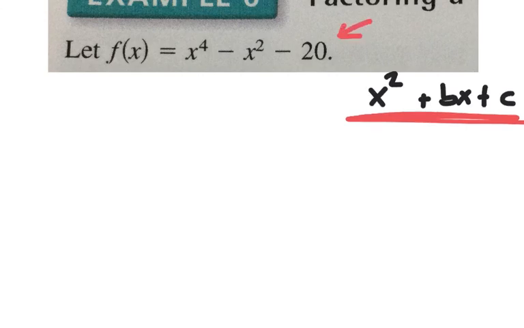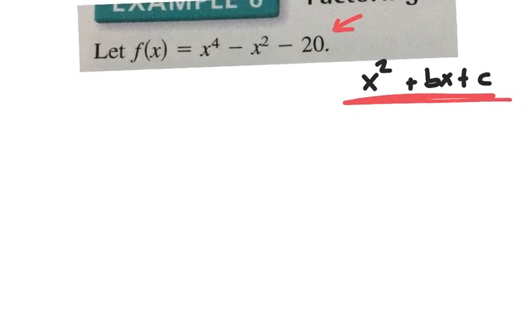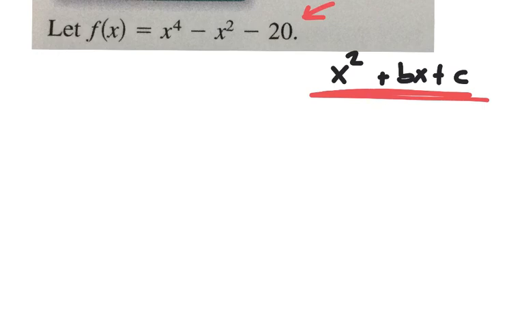Then this will still factor like a trinomial, even though it's x to the 4th instead of x squared. You just have to remember that when you write down your x terms. So we're still going to use all of our rules like we normally would. So I could do a times c, which is 20. What multiplies to be 20 added or subtracted is negative 1? Negative 5 and positive 4.